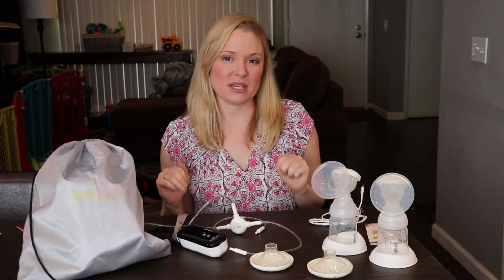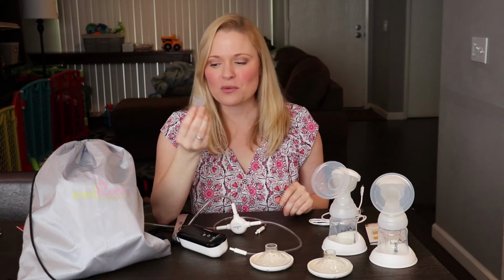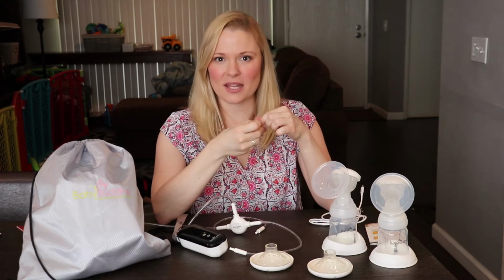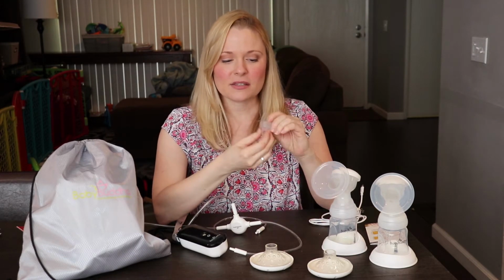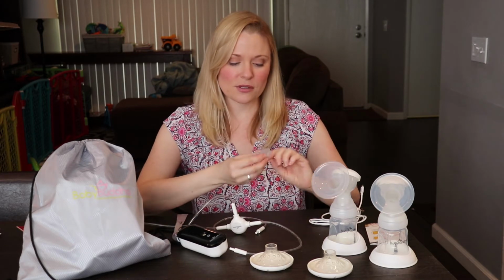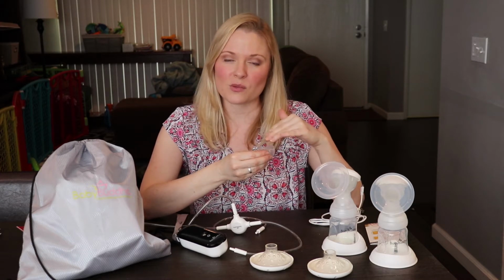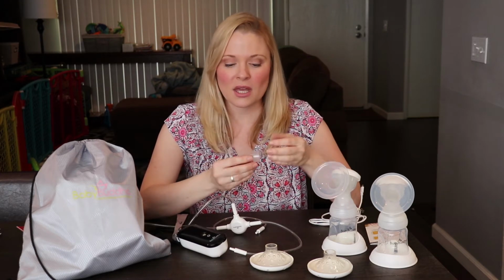Con number 2, and this is probably my biggest beef with the Baby Buddha, and it's the actual valves and the membranes on the valves. This follows a style that's similar to those Medela valves, and there's a little membrane that sits on top that has to be replaced every 6 weeks or else you lose suction.